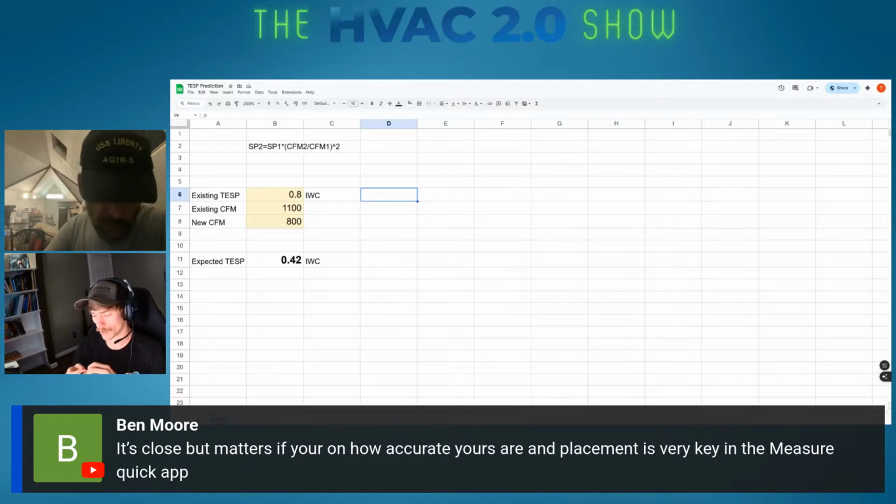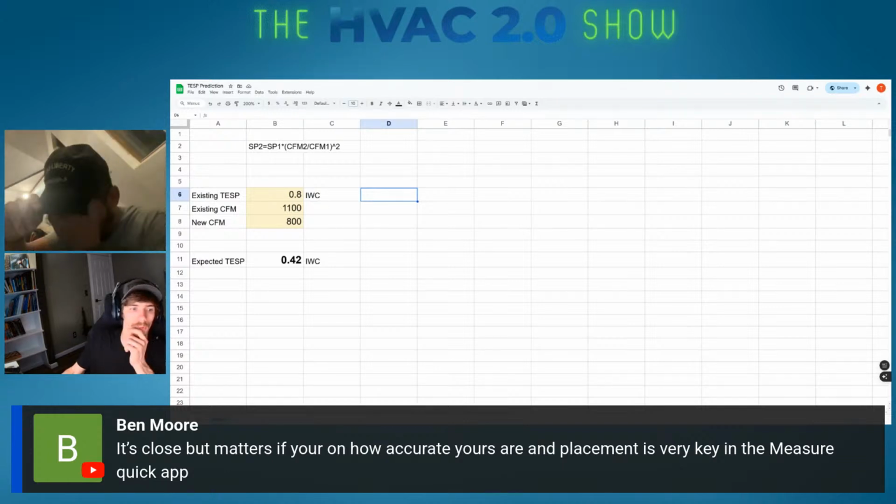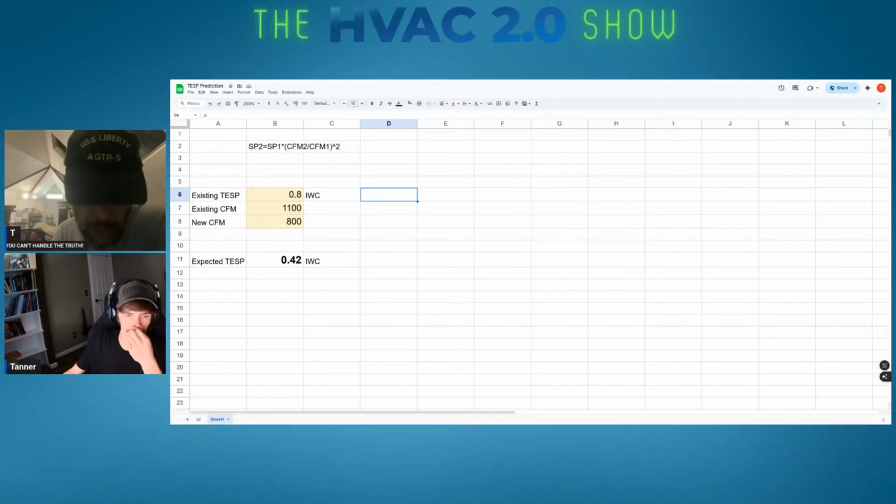So maybe at 0.6 you'd use 110%, then at 0.7 you'd use 120%, and at 0.8 or above you'd use 130%. And now Eric can put that into the calculation that way.